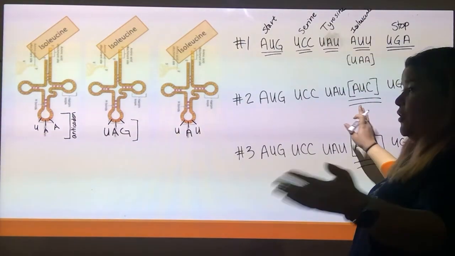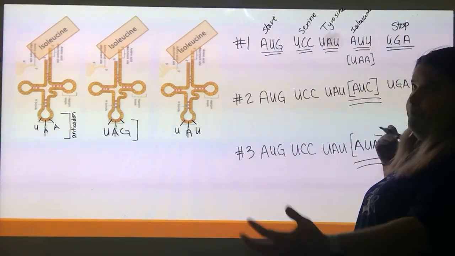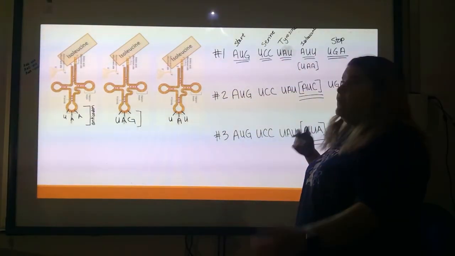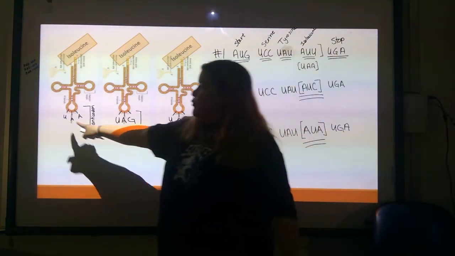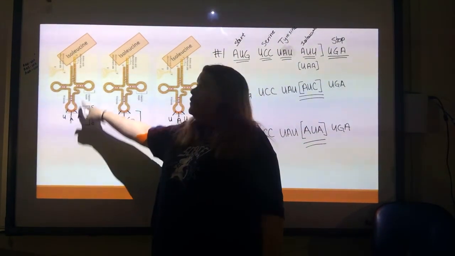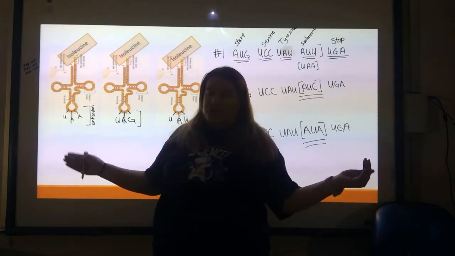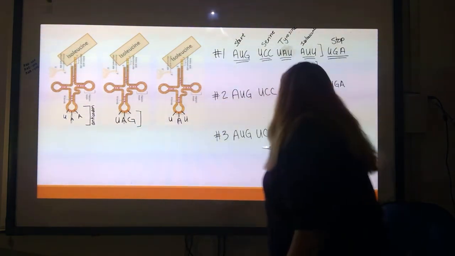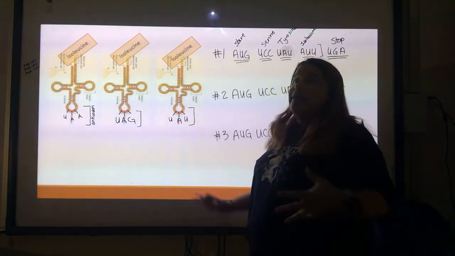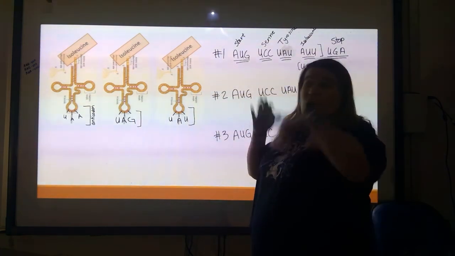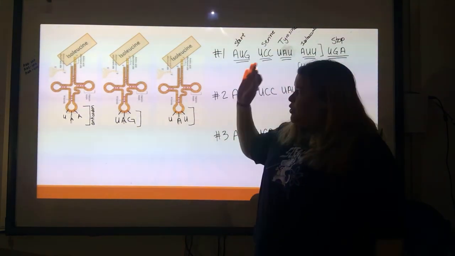If I have a huge, long, 1,000 length amino acid code, and it happens to have an AUU in the sequence, it's this guy who has the anticodon for AUU that will bring me that isoleucine. If I have another messenger RNA that has a codon that is AUA, it's this third option that will bring me the isoleucine. In all of those cases, do I get an isoleucine? Yes. The only difference is who delivers it.